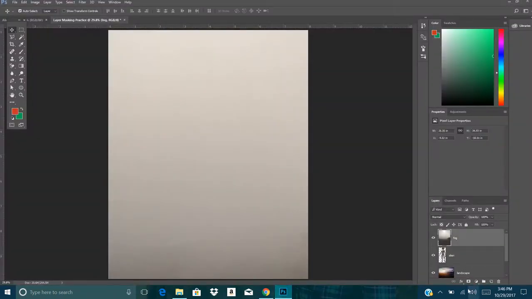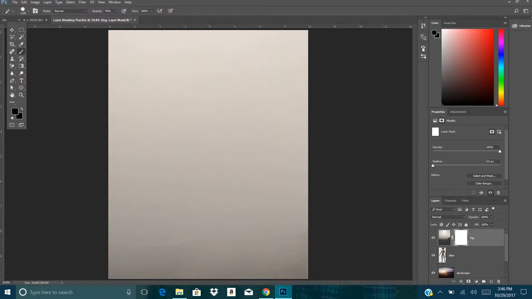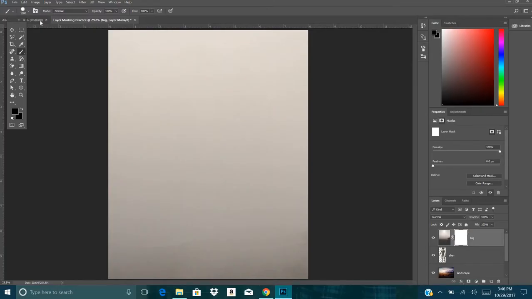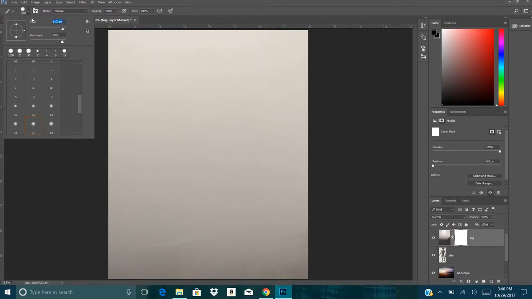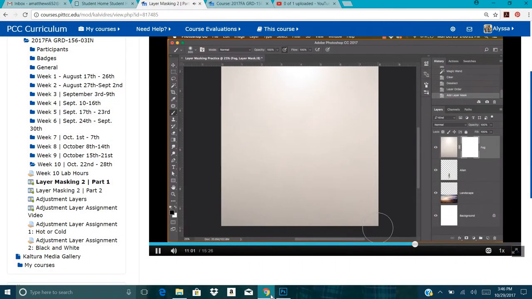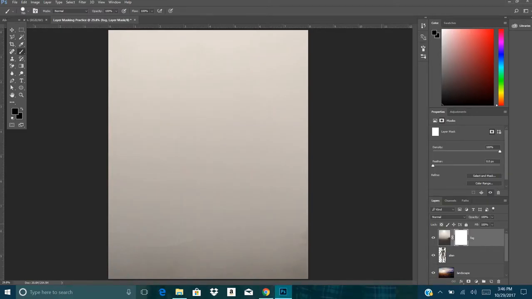Then what we'll do, we'll take our brush tool. We'll choose an opacity of 100. Make sure our mode is set to normal. And we're going to make the brush a little bit bigger. Remember, the right bracket key makes the brush bigger. The left bracket key makes it smaller. Like so. And then we're going to make sure that our foreground color is set to black while we're on our layer mask. And then I'll set my brush to about 600. And then I'll just take this and hide a little bit. You see? You see what happens?